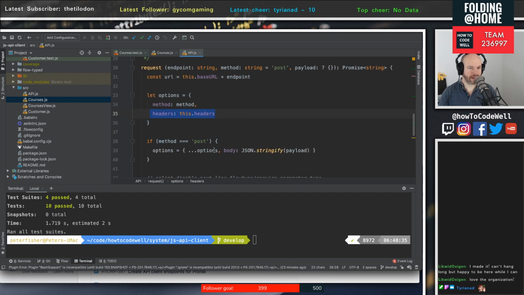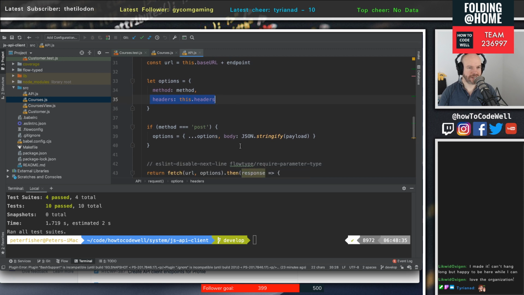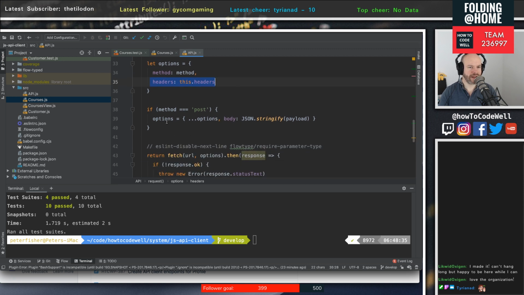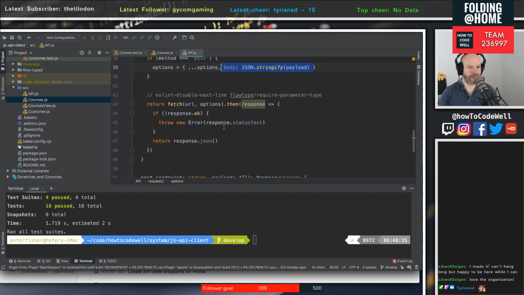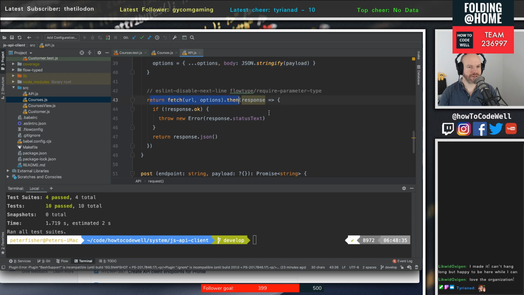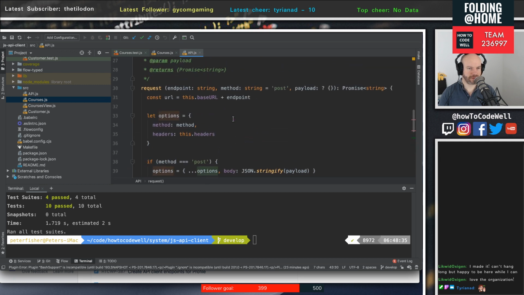It deals with the headers, and I'll talk about that in just a second because we can change those. Then it checks whether it's a post, and if it's a post, it deals with the post payload. And then it does the fetch, so it actually does the request.